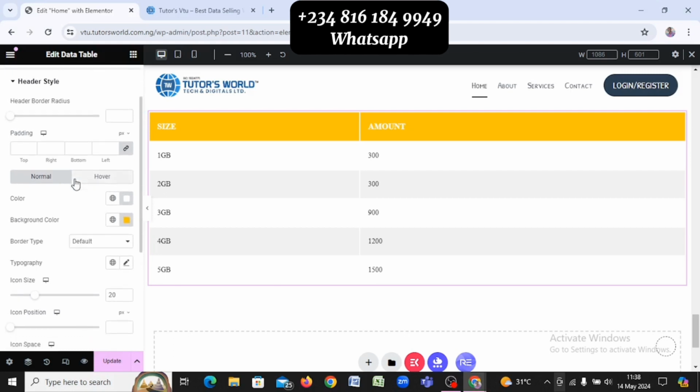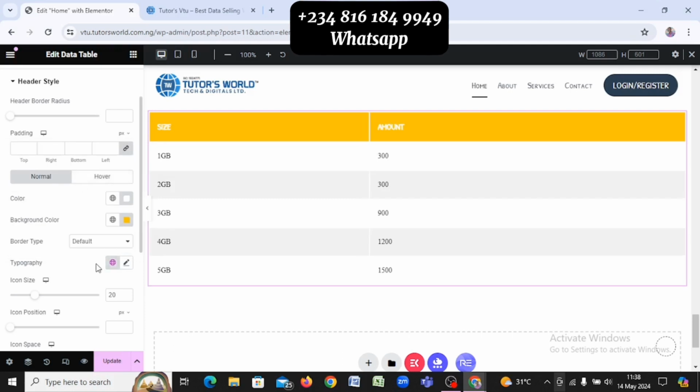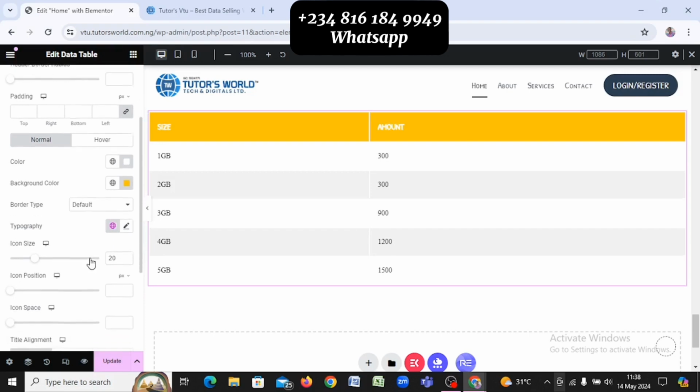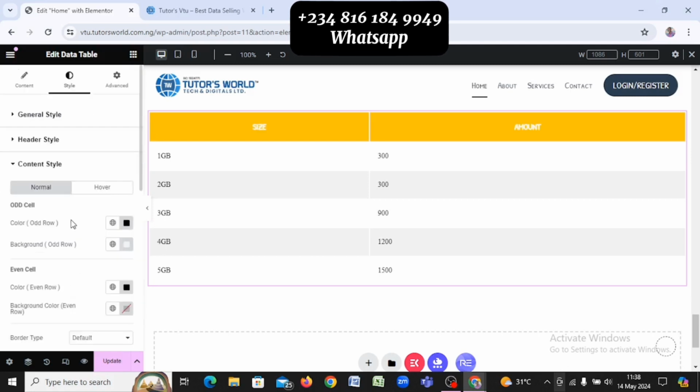So the header fonts typography, you want to come to primary, so size, and the alignment, I want it to be in the middle, as well as coming to the content now.